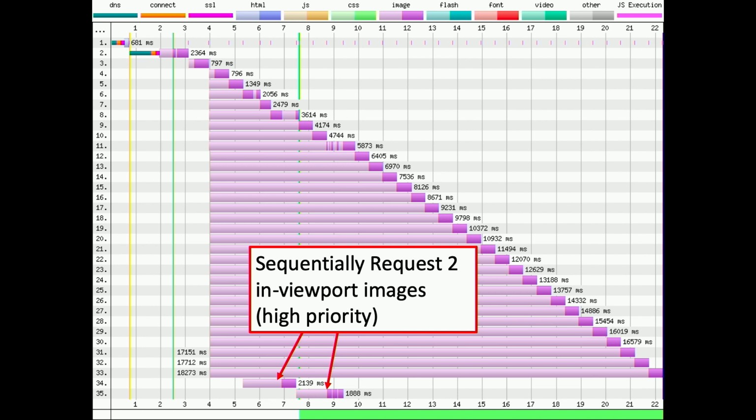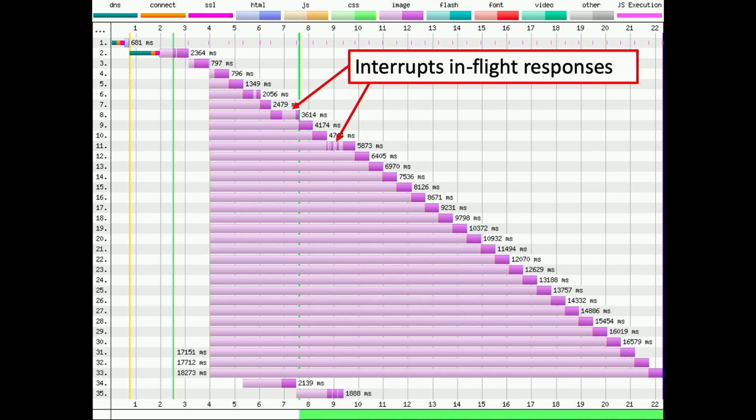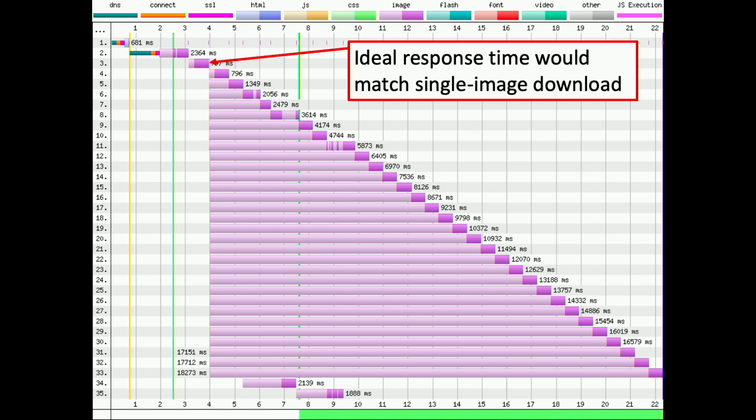And so the high-priority stuff jumped in front of the low-priority stuff. And you can see the gaps in the data download of the existing image flow. And so in an optimal world, you've got the standalone warm-up one image download by itself. In an optimal world, even when your pipe is full and you request a high-priority resource, you would still get it back just as quickly. In reality, it's going to be a little bit slower, but you're still going to get much faster than if it wasn't prioritized.